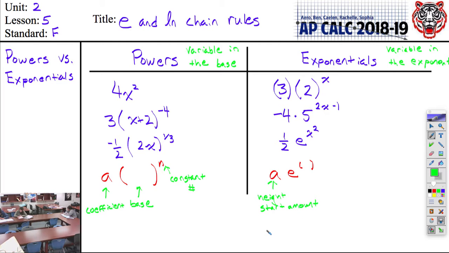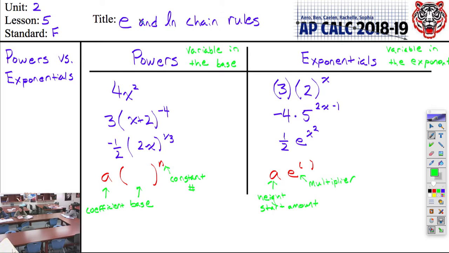So this is the height, or you can just say the start amount. There's our review from, where do we do exponentials? In Algebra 2. And our E, I mean, it is our base, but in terms of talking about exponentials, it's called the multiplier. How fast are you multiplying by? If this is a big number, it's even steeper of a graph. If it's a fraction, then it is not. It's going down, because each time you're fractioning your number.